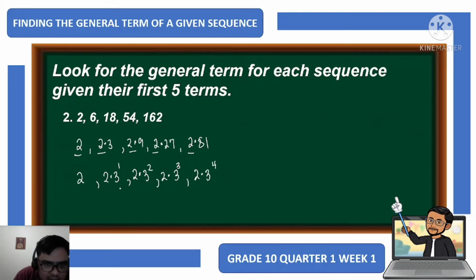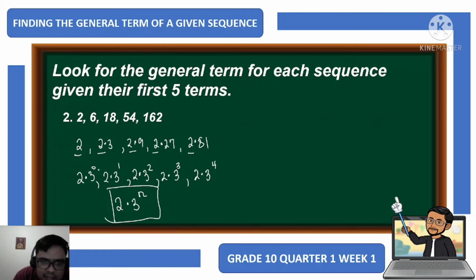Take note na may pattern siyang sinusunod. 2 times 3. Tapos yung 1, 2, 3, 4. So yun yung pattern. Eh sir, wala naman times 3 dito. O, take note, when you were in grade 9, any number raised to 0 except 0 is equal to 1. So, parang may invisible 3 raised to 0 dyan. So, nakumpleto natin yung pattern. So, parang ang pattern niya, 2 times 3, tapos kung ano man yung magiging value niya dito, n. Okay? Yung exponent. Parang ganyan yung pattern niya.